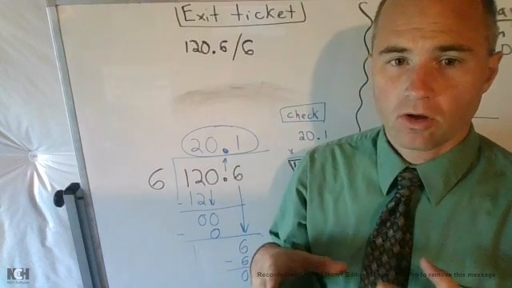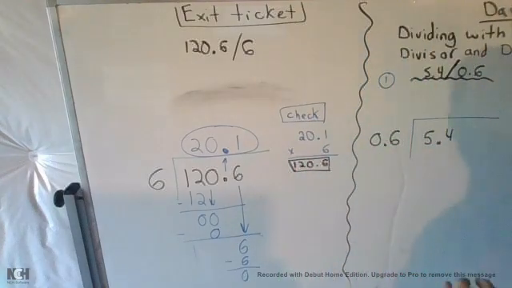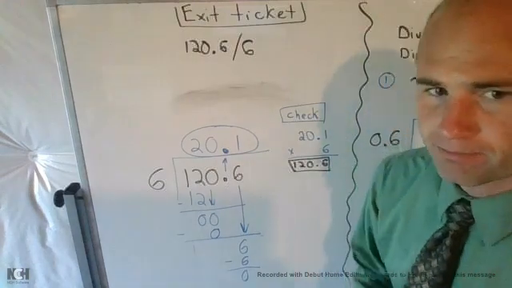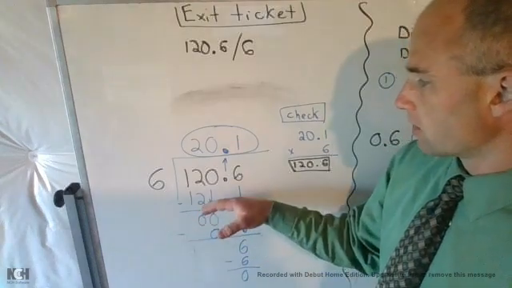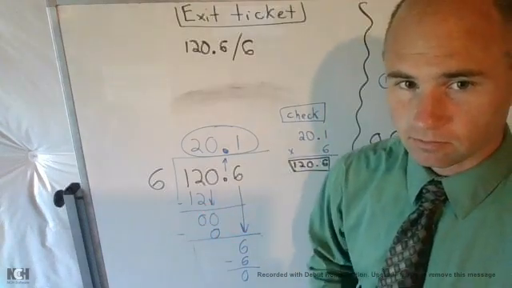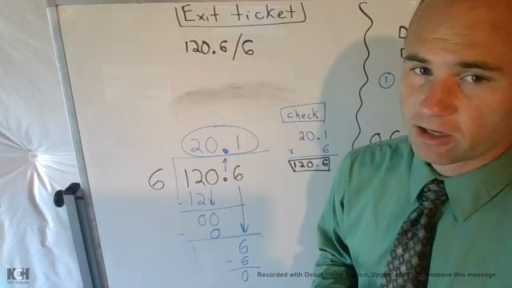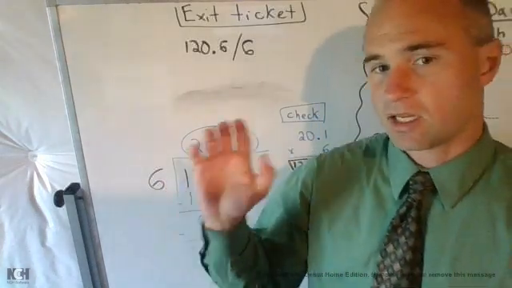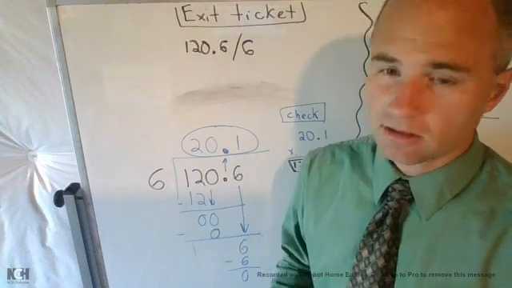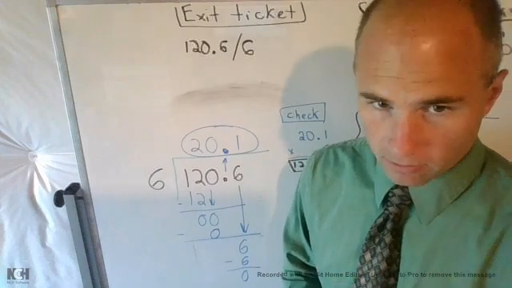So, let's finish up day 32 by talking about what seemed to be a challenging problem of finding out how many sixes can go into 120 and 6/10. One thing you definitely want to make sure you're doing is writing your 6 times tables, if that is a common mistake we continue to make. If you notice time and time again you're making your mistake because of your multiplication facts, write them out.